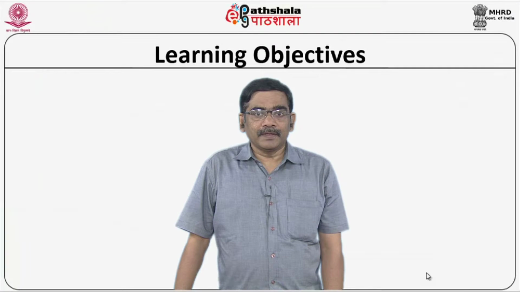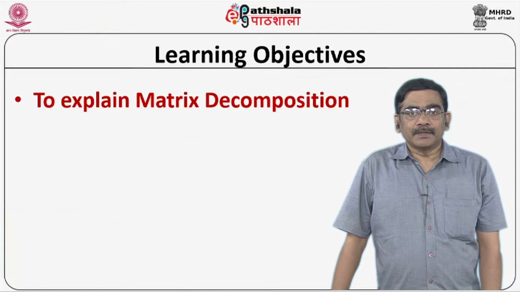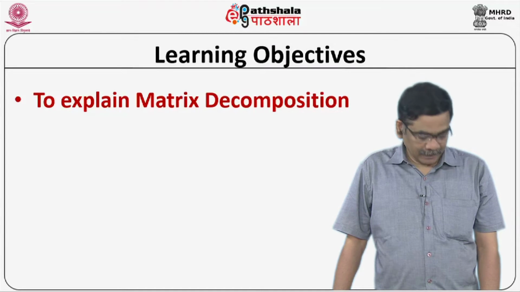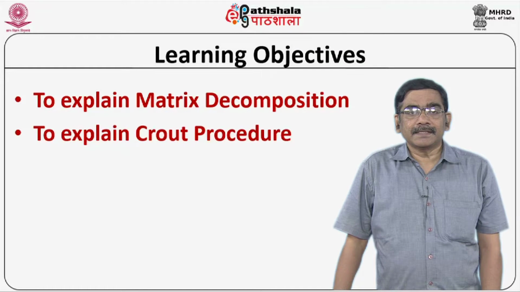In this particular module, we are going to discuss more problems that are coming under the category of the transform and conquer design paradigm. The objective of this particular module is to explain how matrix decomposition can be performed. For this, we are going to use the Gaussian elimination method, and we are going to discuss a procedure called the Crout procedure.